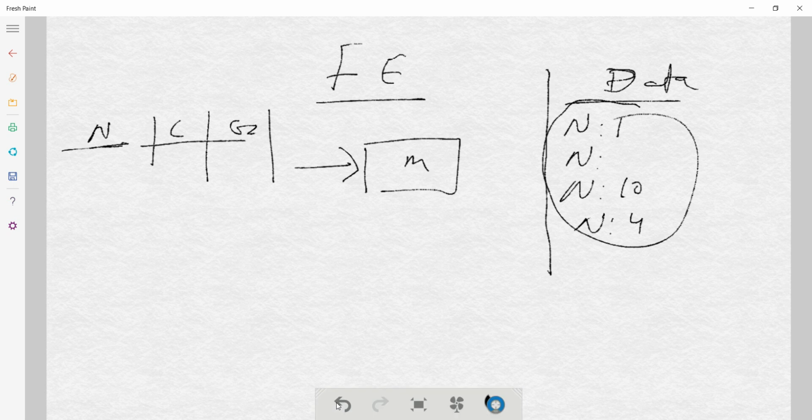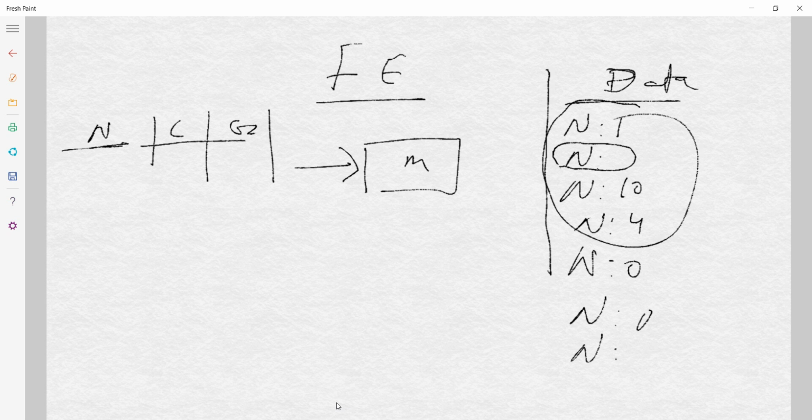So you have a choice. Let's say you're constantly getting null values for whatever reason. You have to decide whether you want to ignore this value, or you want to do an imputation, which means you use 0 as a default value.